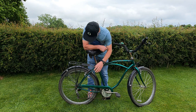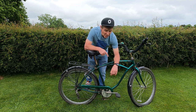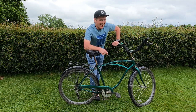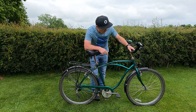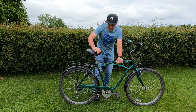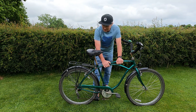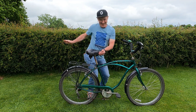Mudguards are going to go. Panniers going, that mudguard's going to go. I've got a few parts kicking about in the shed — a new crank and some pedals for it. I'm going to keep that kickstand because they're riding everybody. All the cool kids at hour 7 had a kickstand, right. I've got another stem as well for it. Saddle's going obviously. I reckon if you bonk somebody on the head with that saddle you could kill a man with a single blow. It's a monster. Look at the size of it — that's a big ass saddle.